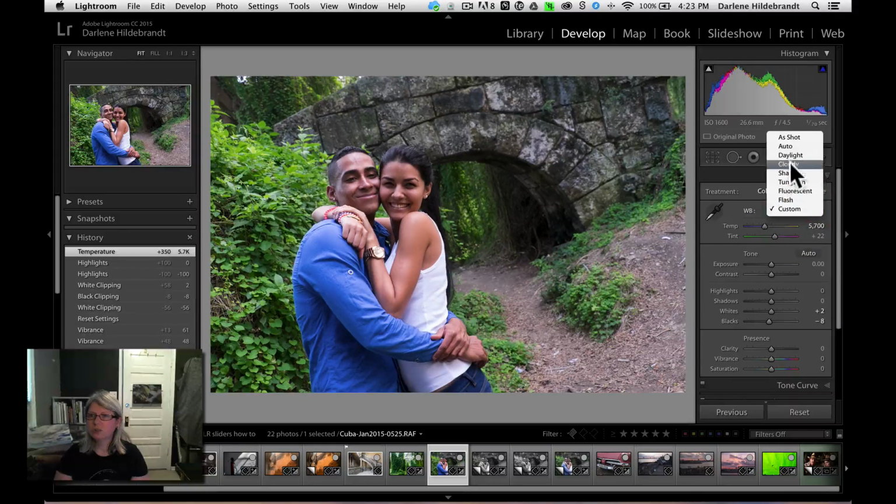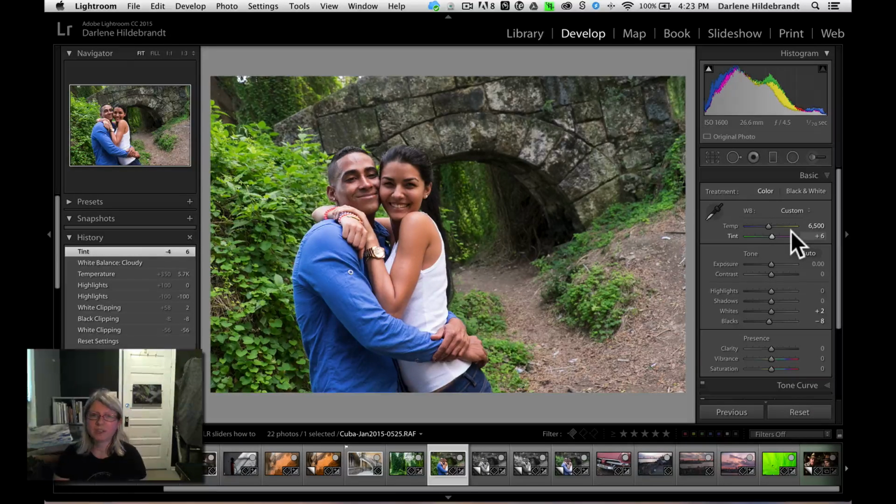Let's just choose cloudy and see how that looks. Just a quick tip: I often like cloudy for shots like this. This was shot on a cloudy day, and I will usually turn the tint down to about +6. It puts it at 10 as the default, and I find that's usually a little bit too pink. +5 or 6 is my preference. So that's looking pretty good.